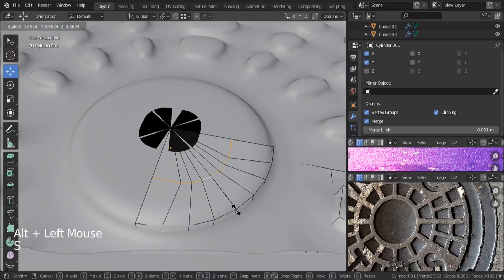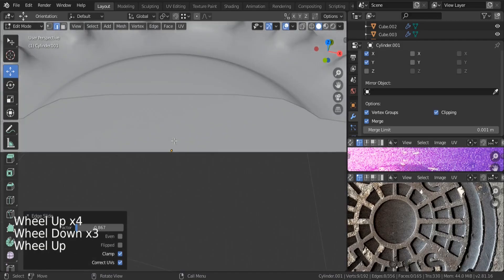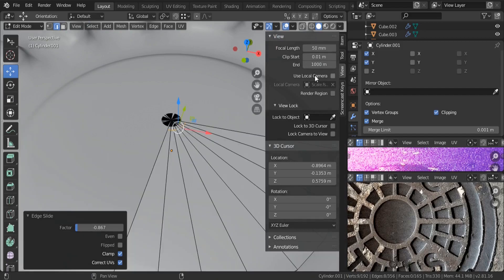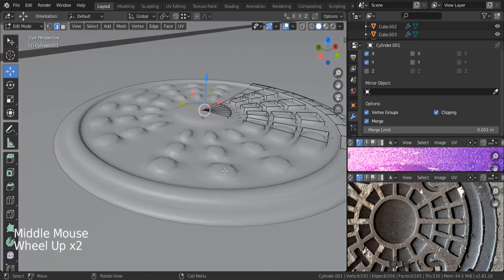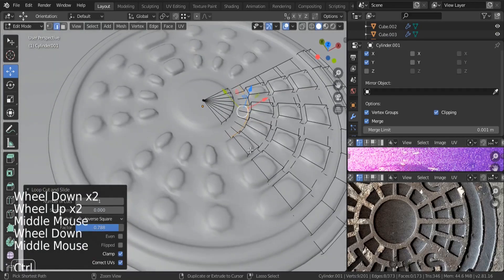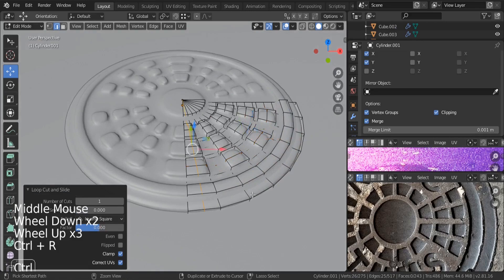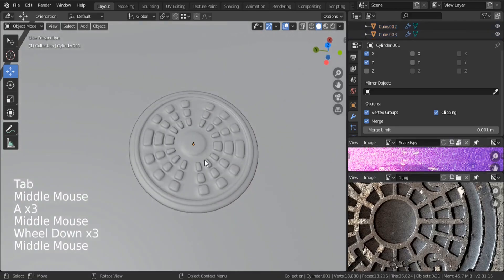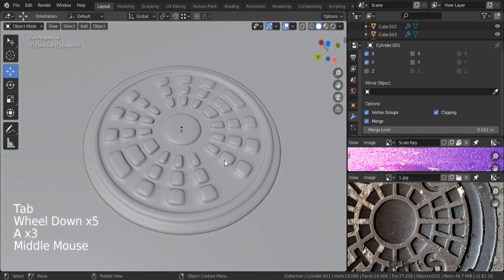Let's take these vertices and hit G to slide them — problem is solved. Also, to avoid clipping, you can always go to the view and reduce this start clipping value to one tenth of it. So now I'd like to insert some edge loops to sharpen these objects. Insert edge loops vertically here and also over here. Let's start inserting these edge loops. We'll start having some nice shapes of the sewage. Let's also use Ctrl-R and bring it forward to smooth this one. So this is our first sewage cap.